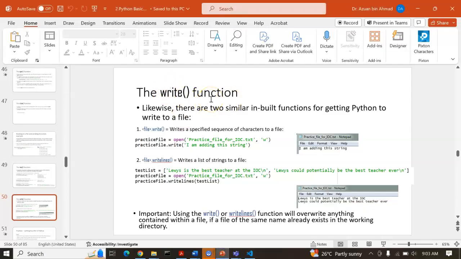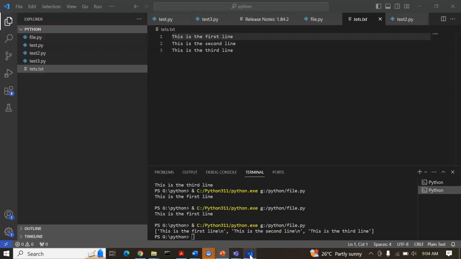How? This is one example. First we open the file, but if you notice, the mode is changed to W. Previously we used R, right? So now we change to W, and then we use this function .write, and what you want to write in the text file.